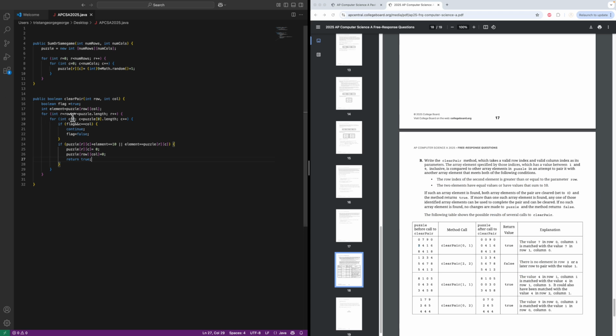And as we can see here, we're making sure that the only elements that you can look at are at the exact same or later rows. So we're returning true here, and that's it. We set everything to 0, and all you have to do here is make a return false here. And the reason we're doing it here is because if we've gone through this entire array and we haven't found a single true pair, that must mean that none exist. So we're going to be doing return false, and there you go.